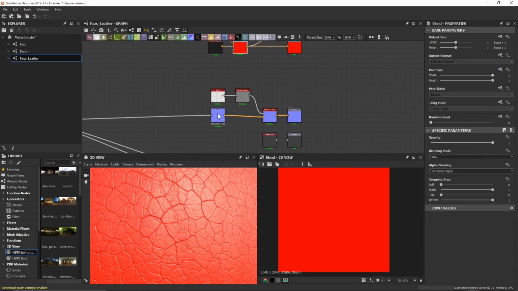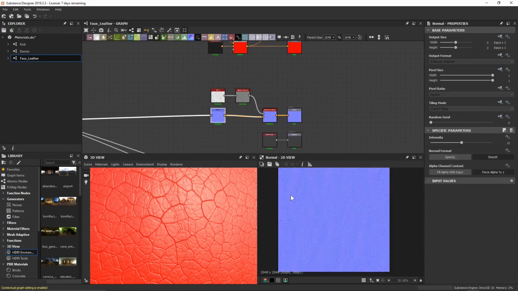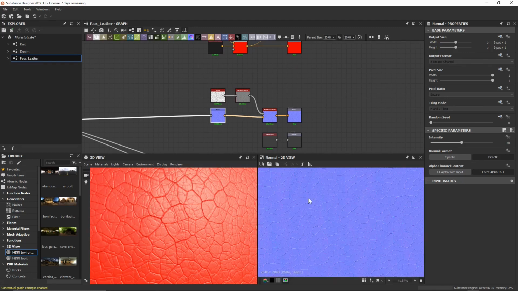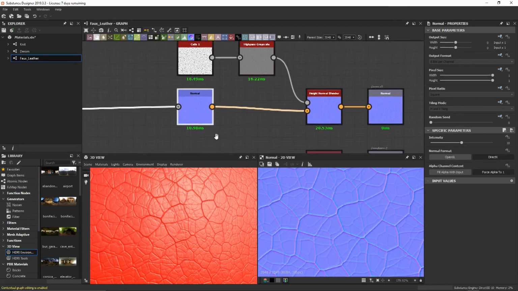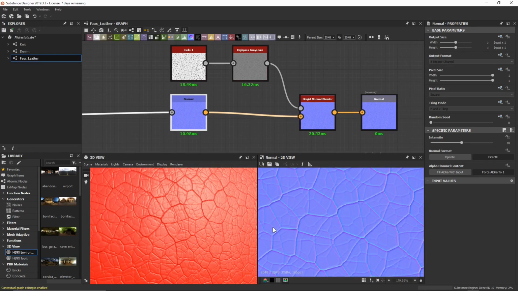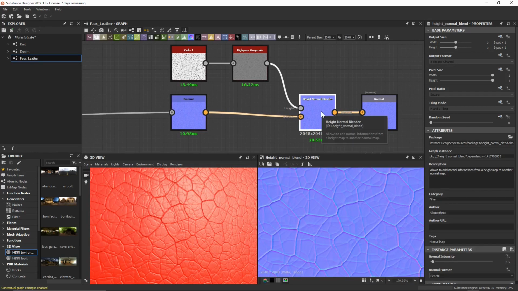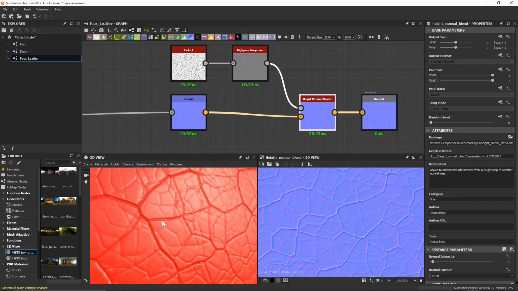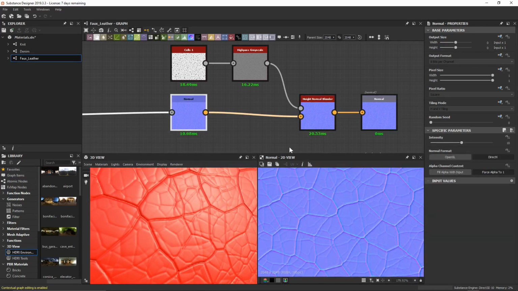So let's come back down to our normal. And again, because our normal map is really where we get a lot of this surface information, I'm going to be using this particular map. Now we have two different places where we could draw this information from, right? We've got our initial normal map, which we're drawing from the height, or we've got this extra blended one, which is adding a couple of different cells noise on top of our pattern. So it's going to be up to you where you want to draw this information from. But because this information is so minuscule or micro, I really just want to have it showing up along the edges of the larger, more prevalent shapes in our pattern. So I'm going to just stick with our initial normal map here.